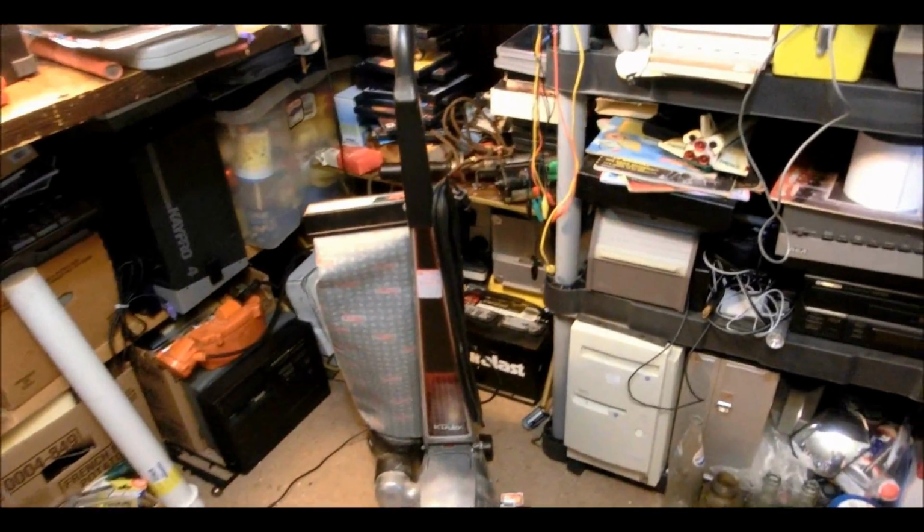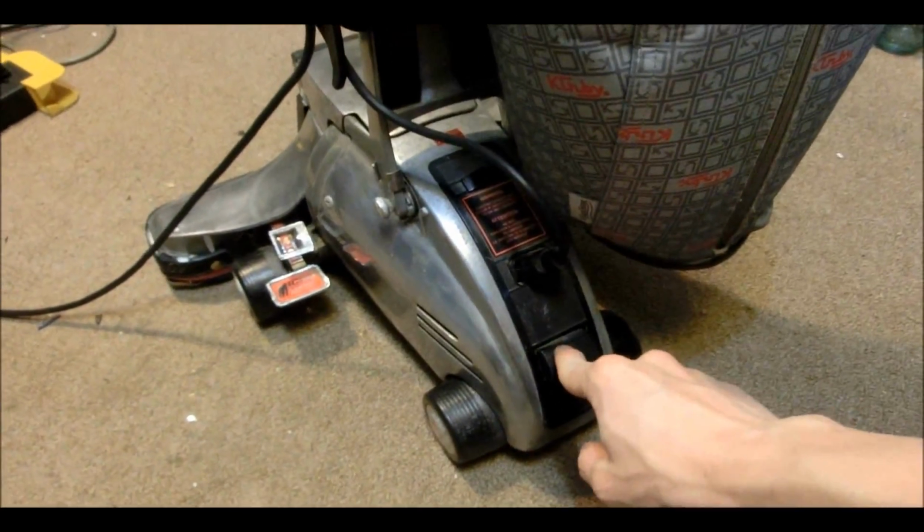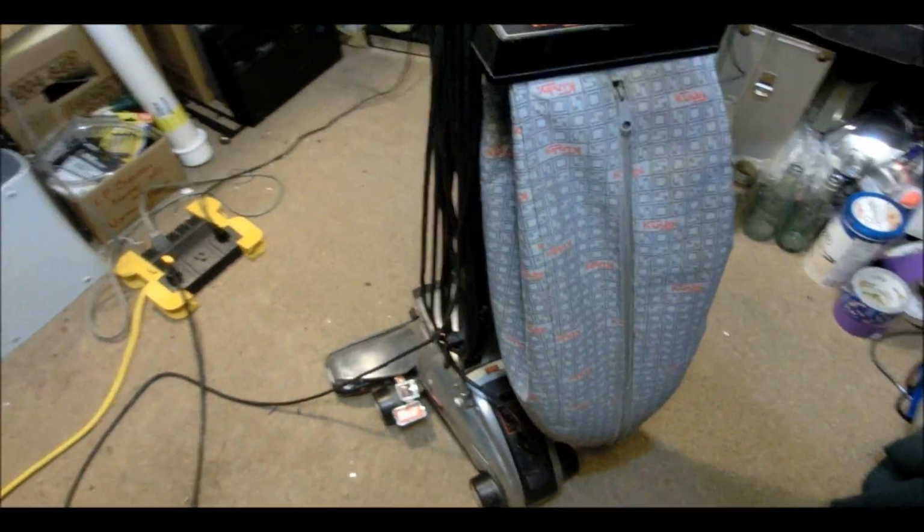That's because today we're going to be messing with and taking a very, very close look at the Kirby Heritage II vacuum cleaner that I recently picked up. Now on the back, this is the power connector right here. So you can activate it by your foot.